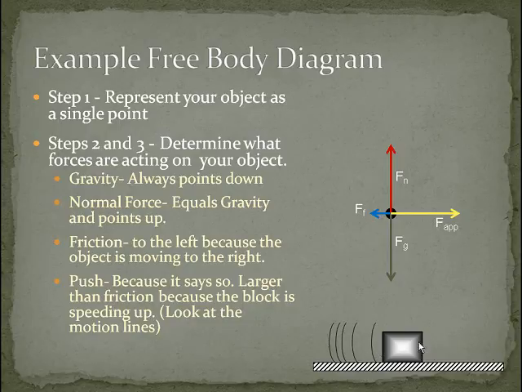I start with gravity. I counteract gravity with my normal force if I have it. I look to see if the object is moving. If it's moving, then it has a force of friction. Or if it's wanting to move, then it also has a force of friction. And then if another object is pushing on it, then it has an applied force. So I look for all of these vectors. Now if I were to do the head-to-tail method and move this green vector up here, it would cancel out. And then if I move my blue friction vector over, it would cancel out a little bit of this applied force. But it leaves me still a net force in the direction of the applied force, which causes the block to speed up. Okay? Make sure you get this all put in your notes.